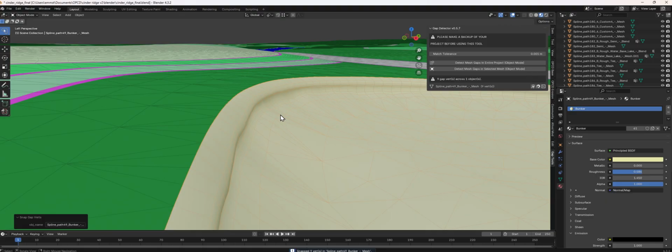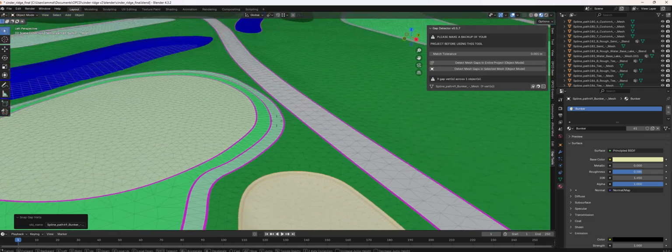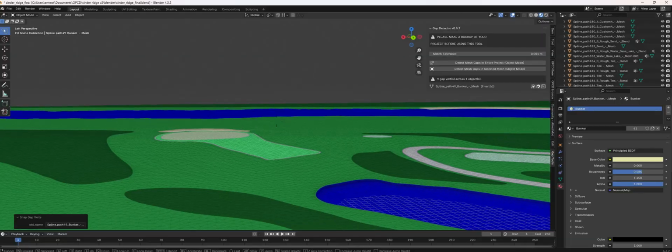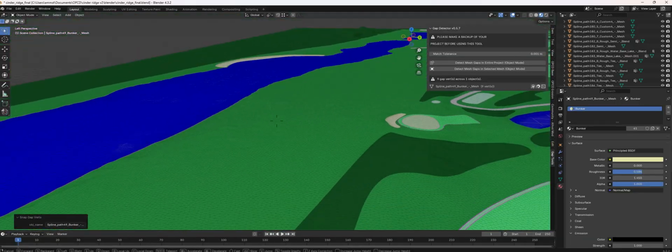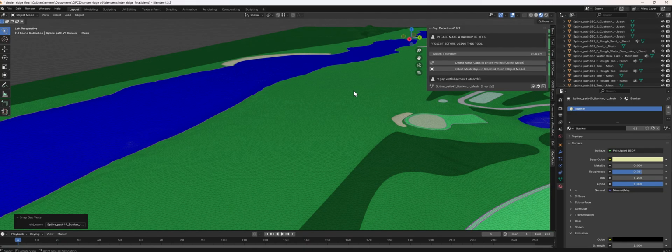That's the way the tool works: it looks for vertices that don't have another vertex at their exact location. It also looks at edges to make sure that each edge has a face on either side of it, and that does create some false positives. I did have to deal a lot with the boundary of the project, because the boundary obviously has tons of vertices that are connected to nothing, you know what I mean? Like out there. But I think that all those false positives have been filtered out.